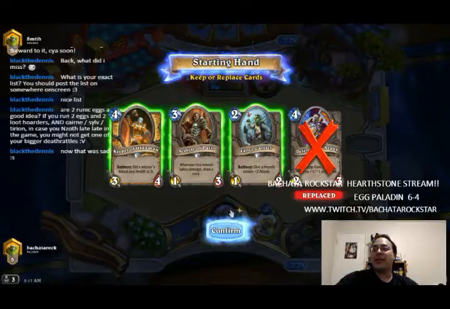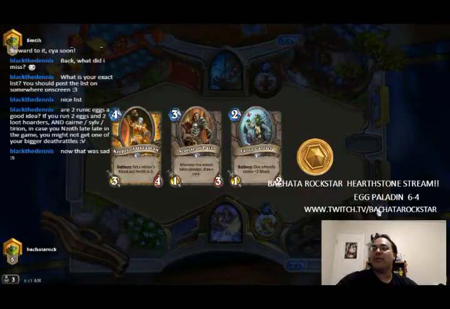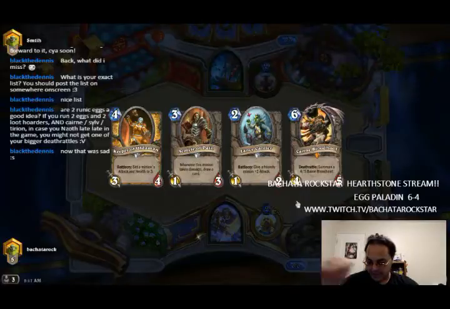Probably Defender can go. Lance Carrier I might want to keep. I think I want to keep the Acolyte. We'll keep the Cooper too. Might want to make something big. That's fine.